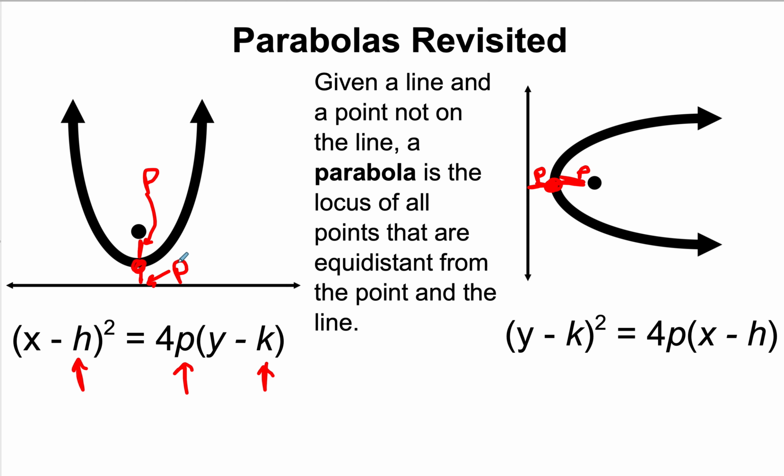Okay, and so what we have here is, remember, when x is being squared, you look to the thing that's being squared. When the x stuff is being squared, we're looking at up and down. When the y stuff is being squared, we're looking at left and right. And remember, when p is positive versus negative, that affects the directionality of it. So for example, here p is positive because we're a happy face. If p was negative, we'd be a sad face, okay? The focus would be on the other side of the directrix. Here, if p is more than 0, this is this case, and I know that because we're pointing to the right, positive right. And if p was negative, we'd have the focus on the other side. We'd be pointing to the left.